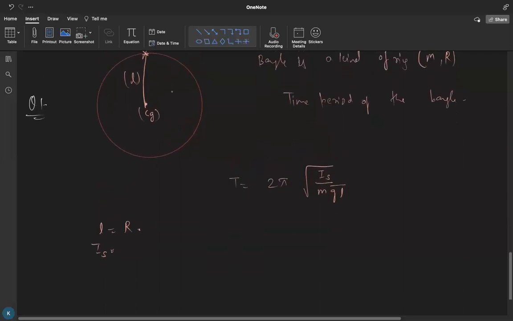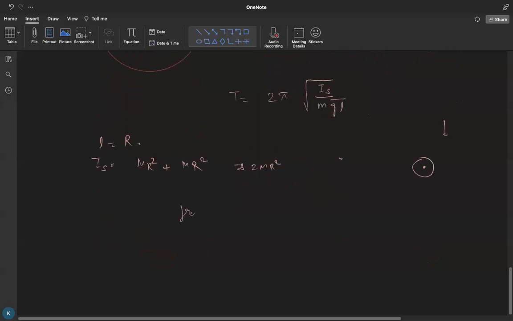So we all know that the moment of inertia about the center is actually mr square. And then we are applying the parallel axis theorem. So like mr square plus mr square, right? So it will be actually equal to 2 mr square. How will it be? Because at the center of mass it will be equal to mr square, and we all know that from the parallel axis theorem. I hope it will be clear to all of you.